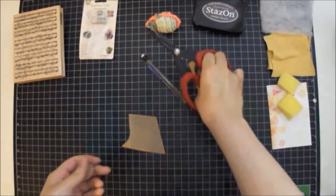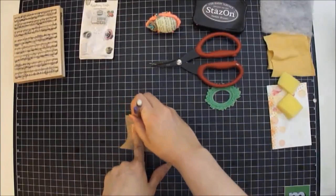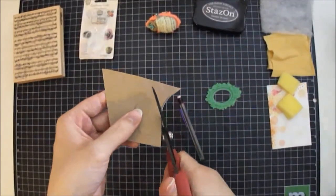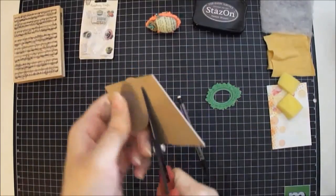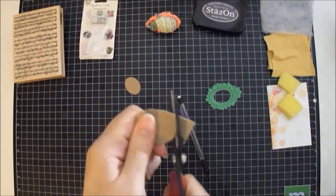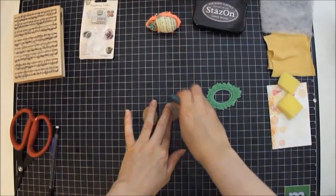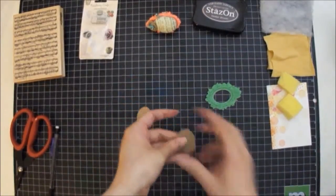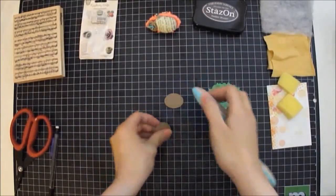Okay, and now I'm just going to take the chipboard that we just cut, and I'm going to trace it onto the other chipboard. So we have 2 matching pieces. And I'm also going to cut that one already to get that out of the way for the end. Okay, now they're cut. I'm just gonna erase the inner line. You don't have to do it, I'm just doing it just to be clean cut. And I'm gonna file the edges so it could just be smooth. Okay, so that's 1.